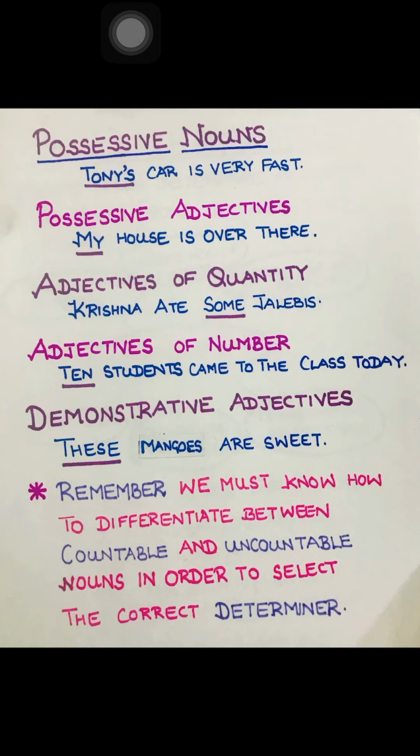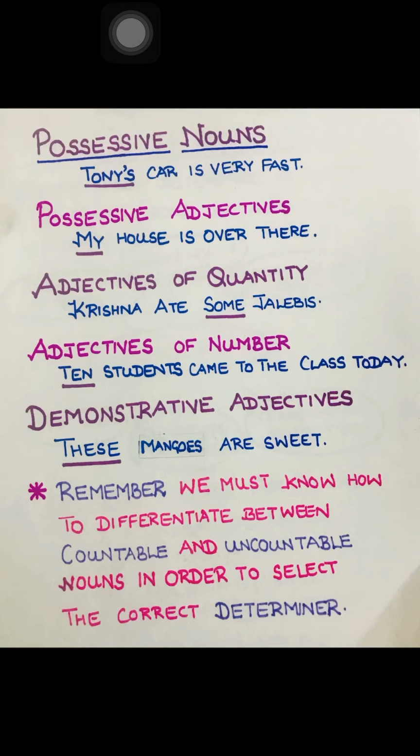We could also have said Krishna ate jalebis. Over here we see how many jalebis, or what quantity of jalebis had been consumed by Krishna, is not known to us. But if I say Krishna ate some jalebis, then the word some acts as the adjective of quantity over here, right? It shows us the amount of jalebis consumed by Krishna, right? And definitely the word some is an uncountable form, right?